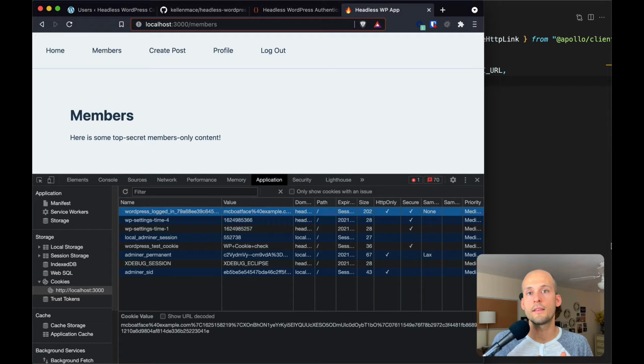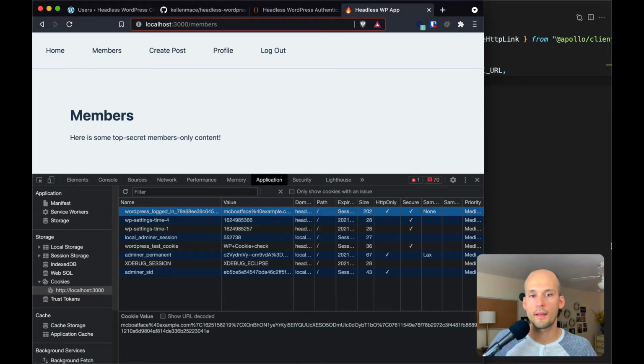And in many cases, it would be possible for a cross-site scripting attack to occur where there's some rogue JavaScript that's running on the page somehow that's able to reach into local storage or reach into a cookie and get that auth token. And then it would be able to make authenticated requests on behalf of the user without their permission. The authentication method we've chosen here, though, does not make us vulnerable to those types of attacks.